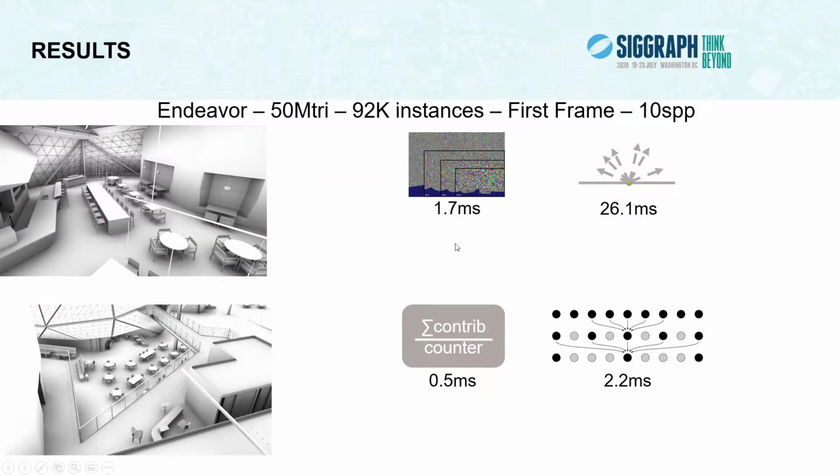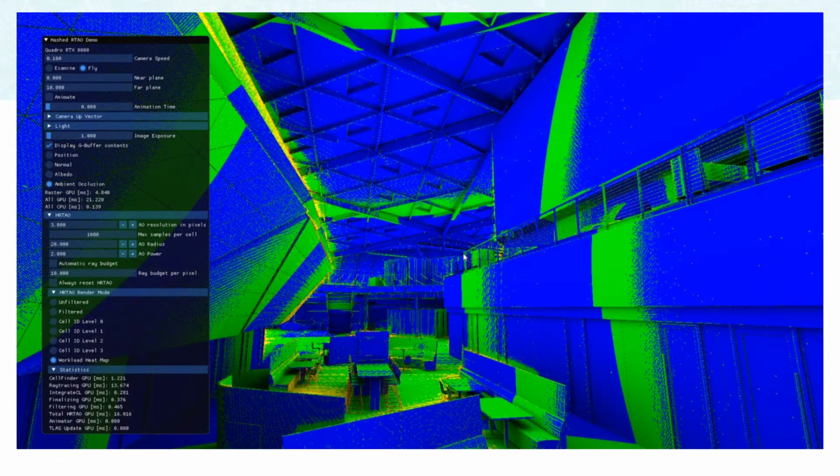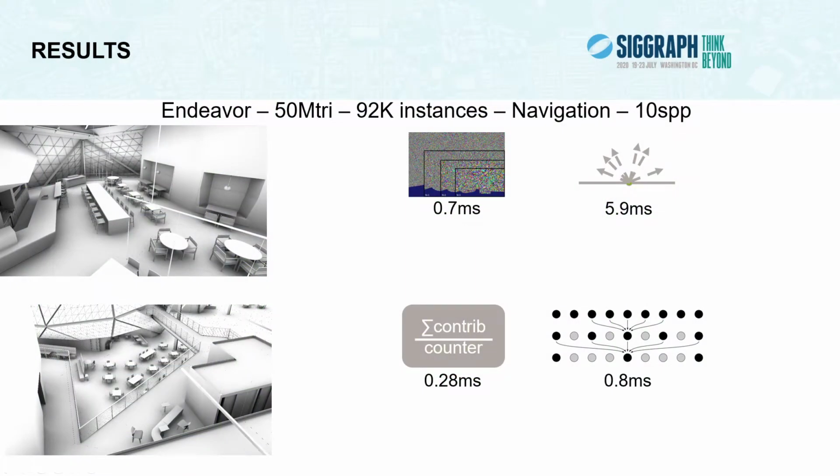Our first test is an architectural scene, so with around 50 million triangles, so moderate complexity. And in the very first frame, the cost is really dominated by ray tracing because we need to trace a lot of rays to have a result that's not noisy. But then when we navigate, we have mostly some work to do in parts that are just newly visible, new LODs that are visible, places that get unoccluded. So we can really focus over there and reduce the work in the areas we've been already seeing. That allows us to really reduce a lot the cost of the ray tracing during navigation.